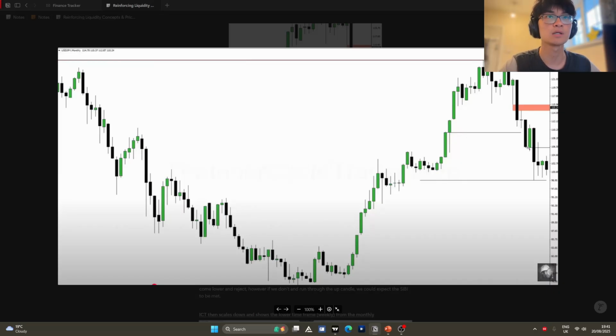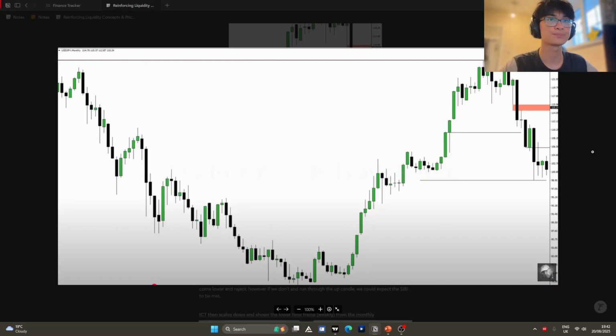So he uses this. We tap into that order block here, and we could come lower, but say we don't, and we actually run through this high of the order block, our next draw on liquidity will be this fair value gap, because there's only sell orders gone through here. So there's an imbalance there, there's an inefficiency there. This becomes our internal liquidity. So external draw, and also this is an internal draw, but it's less significant because it's in discount in the bearish range. So we want to show off premiums.